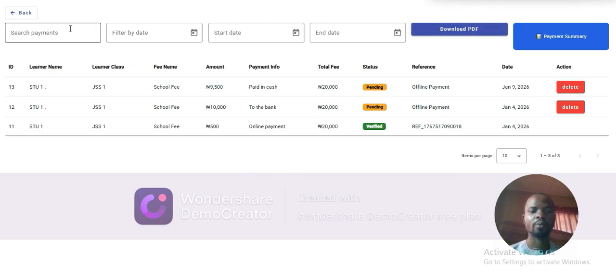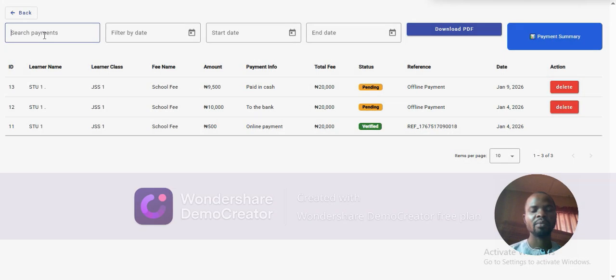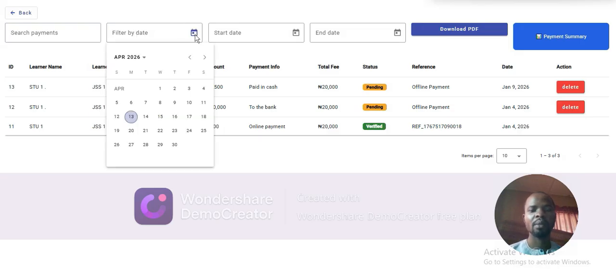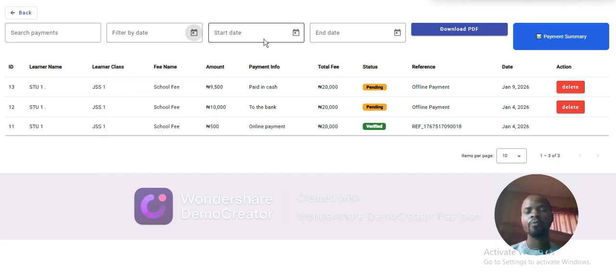You can search for payments by name, maybe school fee. Also you can filter payments by date, and you can filter a date range, starting from one date to another.